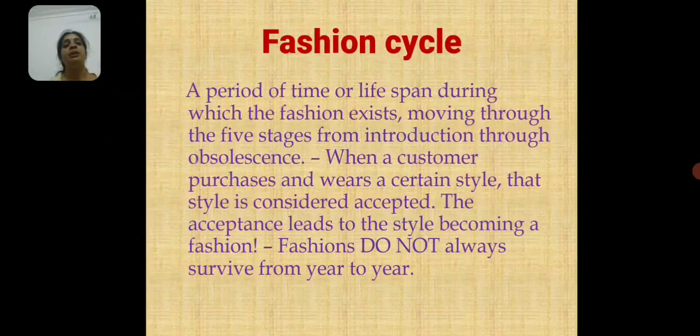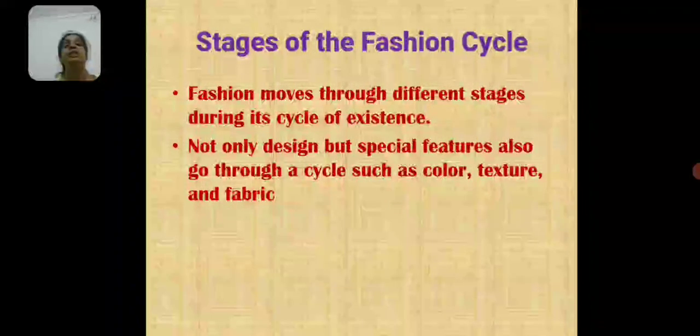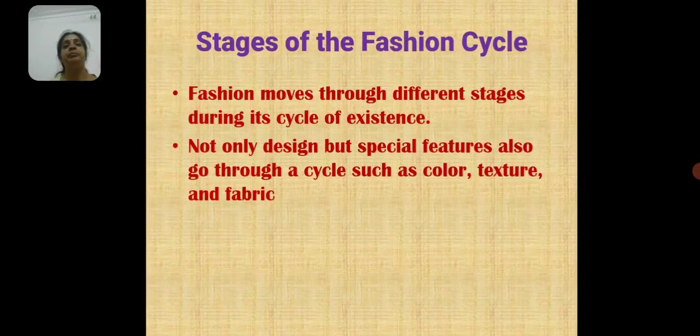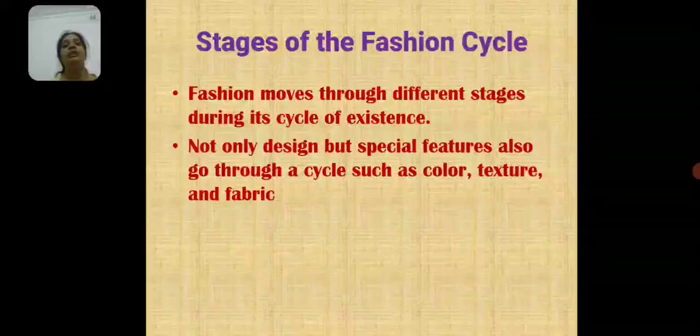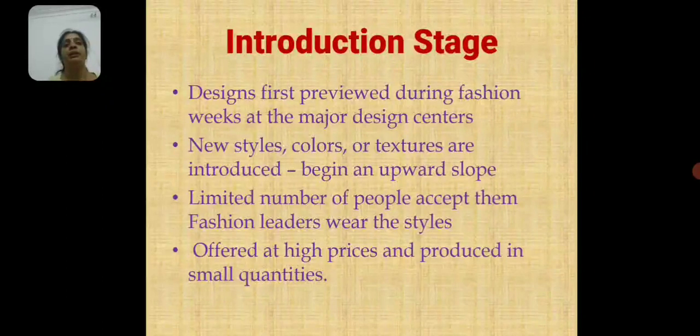When a customer purchases and wears a certain style, that style is considered accepted. The accepted style leads to it becoming a fashion. Fashions do not always survive from year to year. Now, the stages of the fashion cycle. Fashion moves through different stages during its cycle of existence. Not only design, but special features also go through a cycle, such as color, texture and fabric.